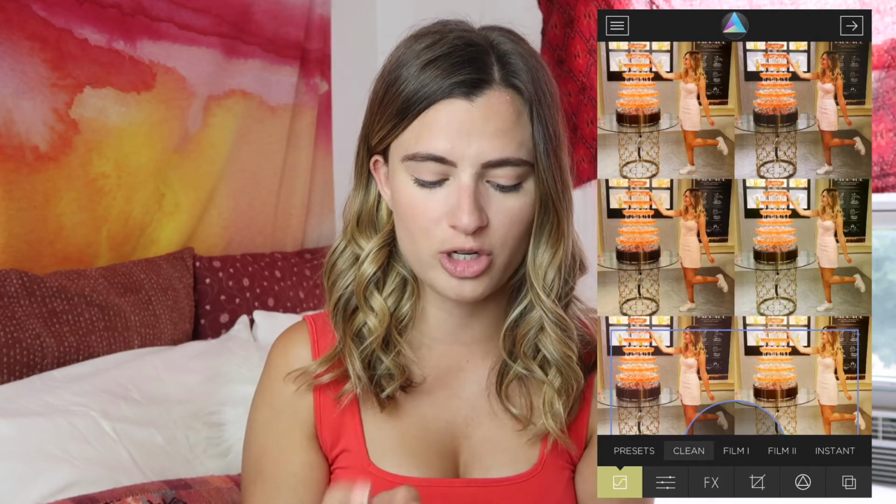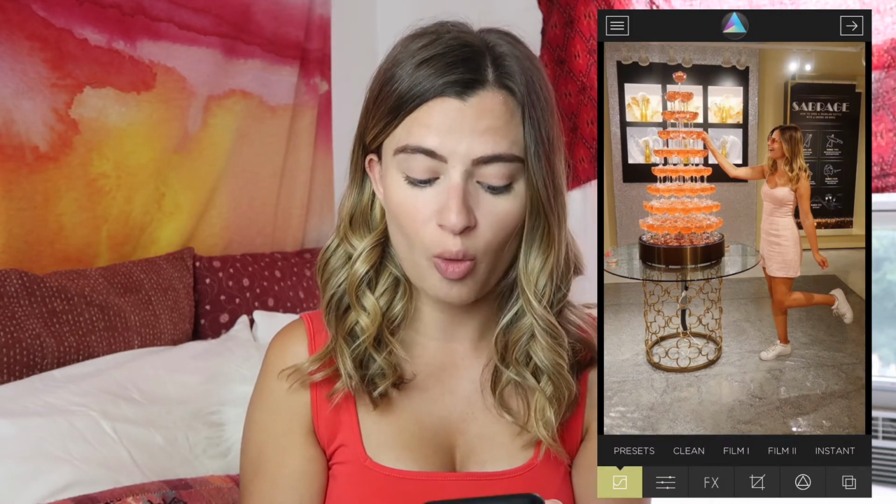So as you can see, this photo has a lot of orangey tones to it, which from looking at my grid wouldn't fit in at all, has nothing to do with my aesthetic. So I'm really going to be working to tone down some of those orangey shades. So I'll go in and apply Calistoga as I normally would, but I'm only going to apply it a little bit because what I really need to do before I do anything else is turn the temperature way down.